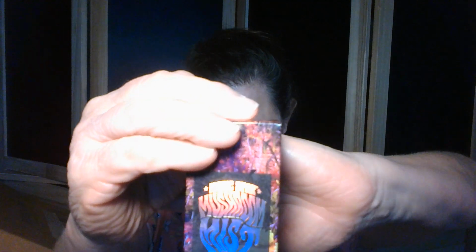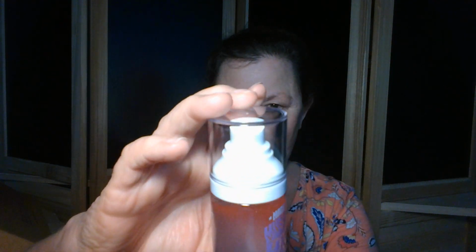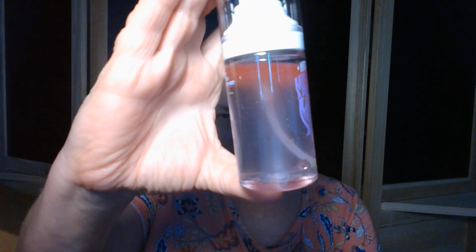I think I got one more thing, which I was excited about because I haven't tried any of his skincare. And so I got the Magic Star Mushroom Mist. So this is from like the psychedelic. It's really cool. I already sprayed it on my hand when I opened the box because one thing I like about Jeffree Star, look at this, oh, so much. It's really cool. He doesn't use fragrance, so it doesn't smell like anything.